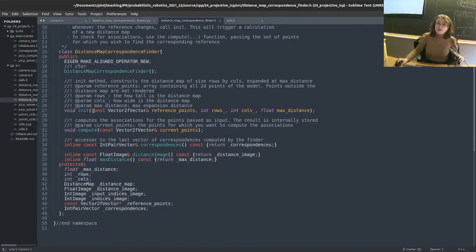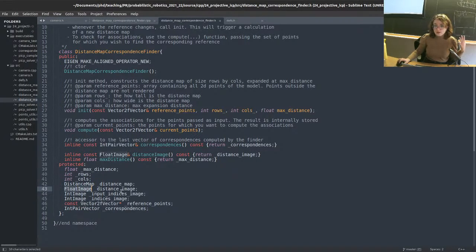Now, the correspondence finder has a set of private protected members as usual. Some of them are proper parameters, such as the maximum distance expansion, the number of rows and the number of columns of the image. Some others are members which we use for computing stuff, such as the distance map.